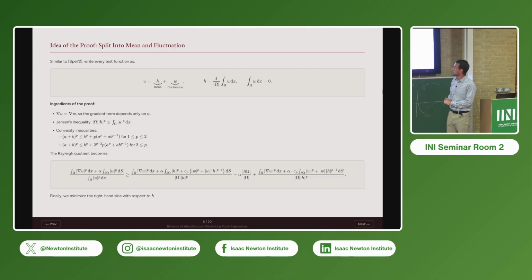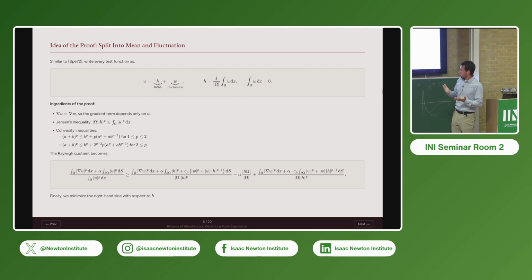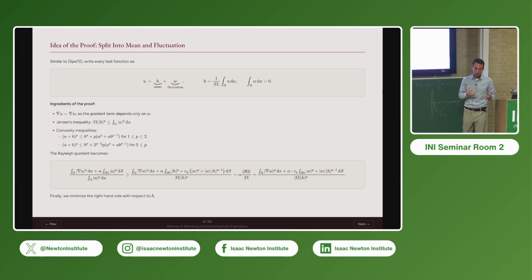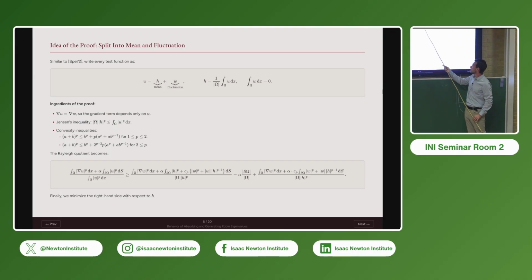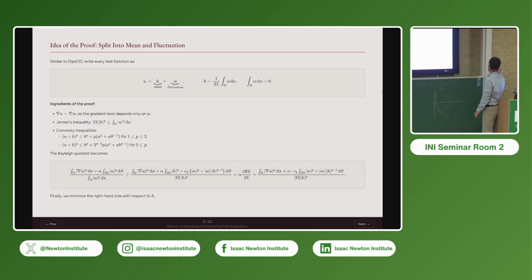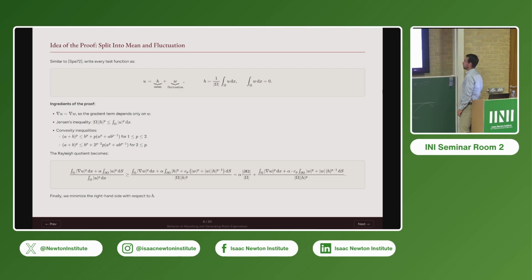For instance, this strategy is also applicable if we have a positive instead of a negative alpha. When we did this, we were a little bit surprised that almost the same idea works for positive as for negative alpha, because traditionally the two regimes for alpha, positive and negative, require different proof strategies. But there's only one small adjustment we have to make to the proof, and that is, instead of defining h as the mean of u, we define h as the mean of u over the boundary of omega, and then w would be a function that vanishes if we integrate it over the boundary, and everything else is almost the same.